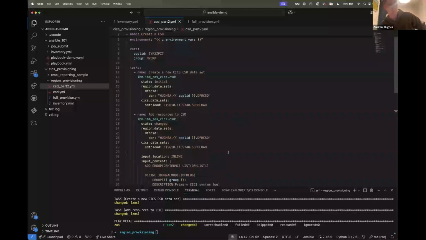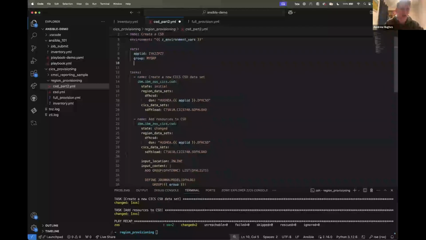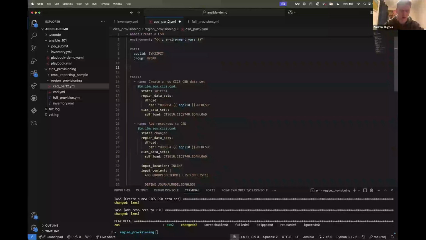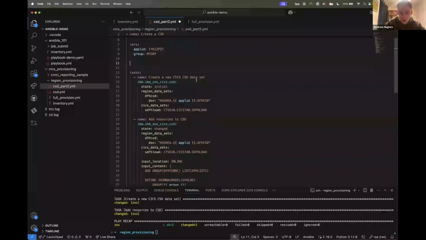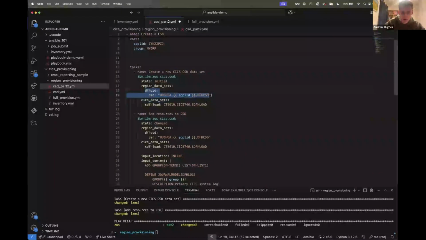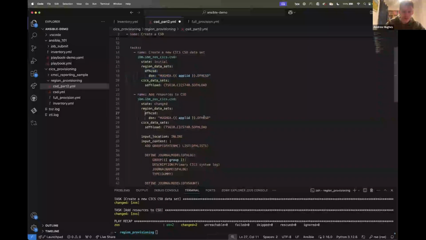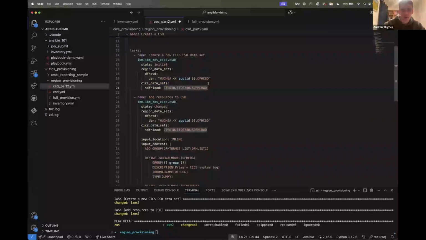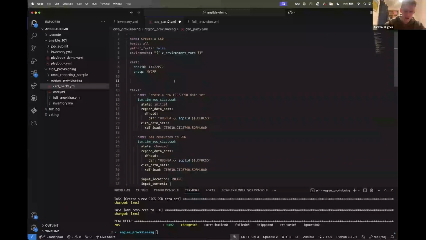One thing I will point out, we did a couple of optimizations within the CICS collection, which are probably worth talking about because they're in all our samples. You might notice that, for example, CSD in both of these is exactly the same. So that whole region datasets key is the same. CICS datasets key is also the same because I'm pointing to the same CICS install. So what we added support for was this thing called a custom module defaults group.